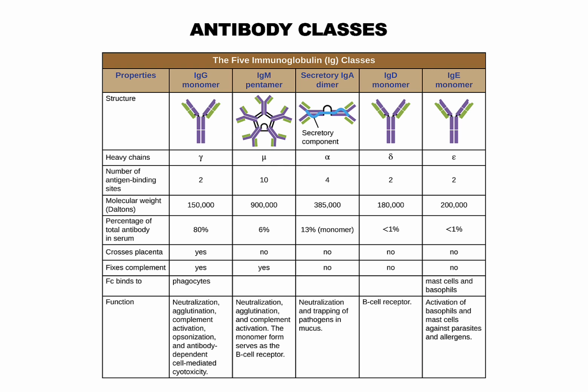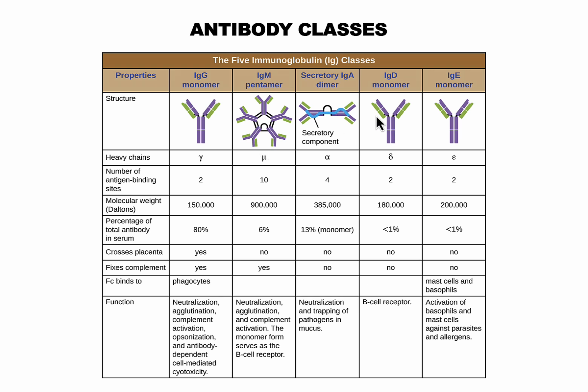IgM is the first antibody produced during both primary and secondary immune responses, making it a valuable diagnostic marker for recent infections. Accounting for about 13% of the total serum antibodies, IgA is primarily found in mucus secretions and protects mucous membranes. It also appears in other body fluids including breast milk, tears, and saliva. Secretory IgA is typically in a dimeric form with 2 monomers linked by a secretory component. One of the key functions is to trap the pathogens in the mucus, facilitating their elimination from the body.